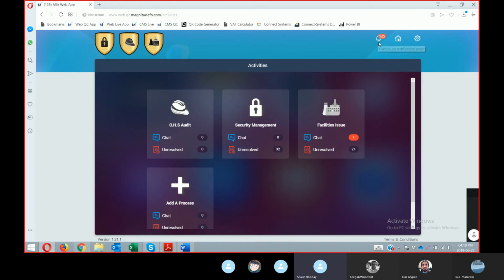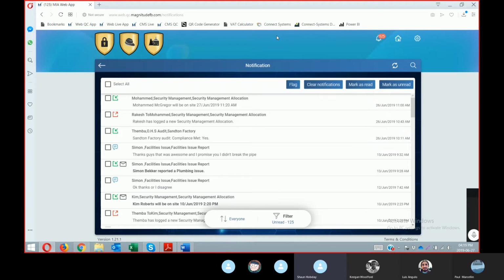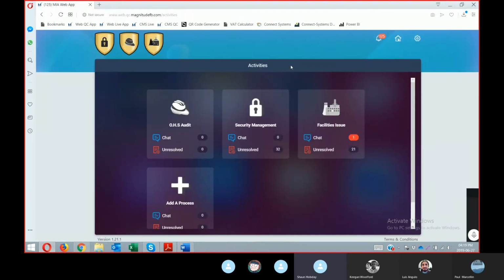At the top right, you'll notice that there's a little bell with 125 next to it. What this indicates to me is that there are 125 notifications for Sarah. All these notifications are everything that Sarah is privy to, from communications, just being chats that are sent to Sarah, to out forms, as well as in forms. So it's every notification that is available to Sarah herself. Okay, everything that she's privy to.